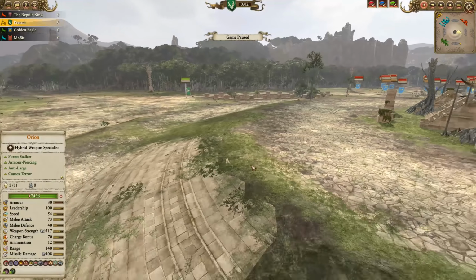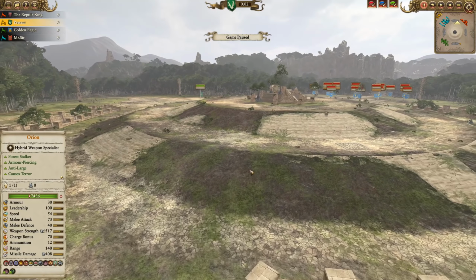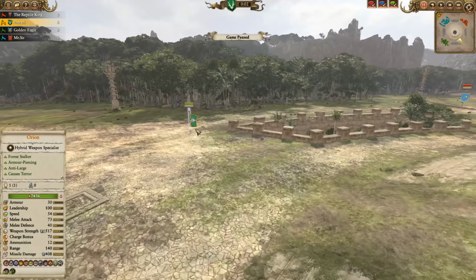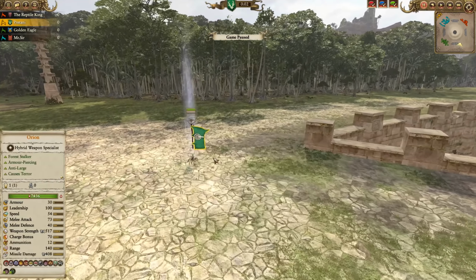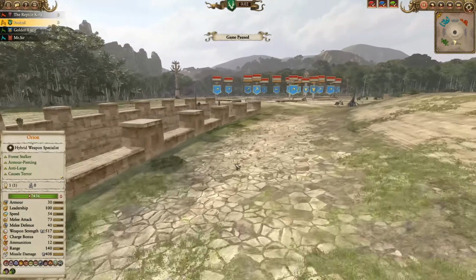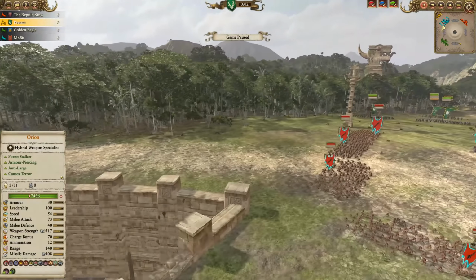There's a Wood Elf and a Skaven player, too. This is where it gets really good. So the Wood Elves have deployed a Spellsinger Lore of Life on an Elven Steed here, and she's got Regrowth and Earthblood and a Power Stone. And if we swing over here, this is where things get interesting.